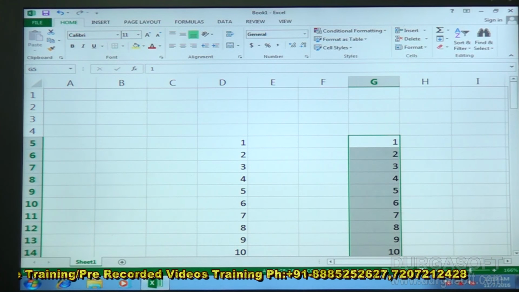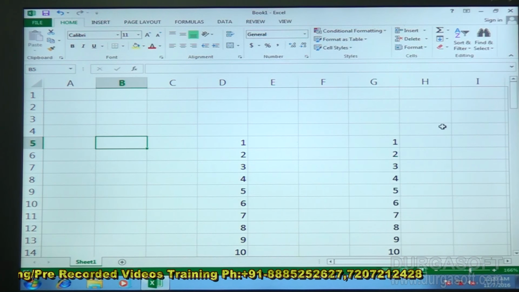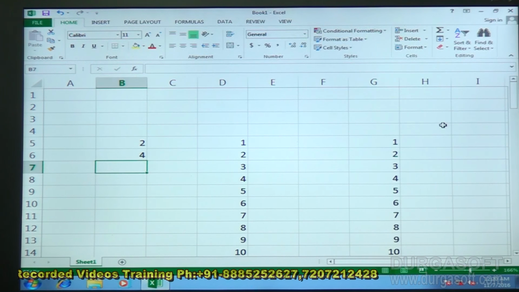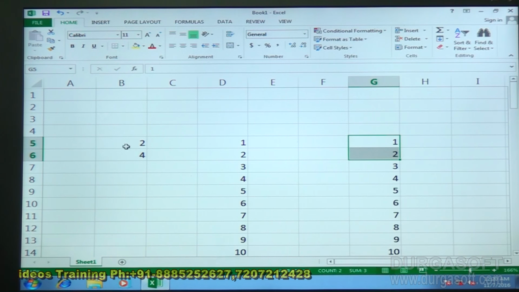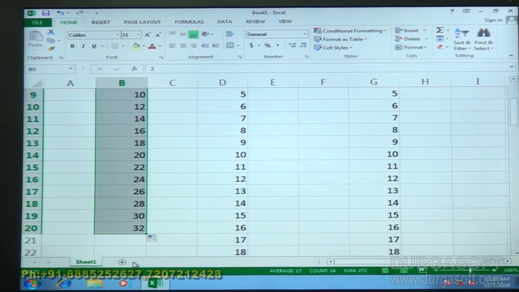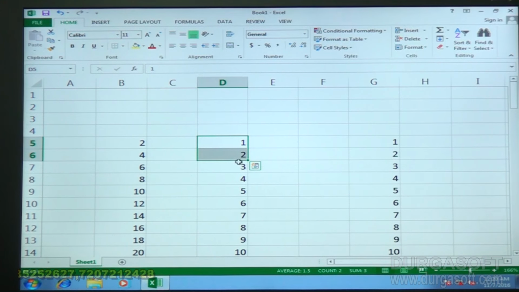For example, if you don't want serial numbers, if you want even or odd numbers, place the cursor. For example, I am writing here even numbers 2 and the next one is 4. But from the third I want to repeat 6, 8, 10, 12. So if you want to do that, the same way we selected here, here also it can be selected. First select it and place the cursor near the edge mark. Just click and drag it. It will be repeated. See here, we can see the even numbers 2, 4, 6, 8, which means it takes the first 2 columns and repeats from the third column.